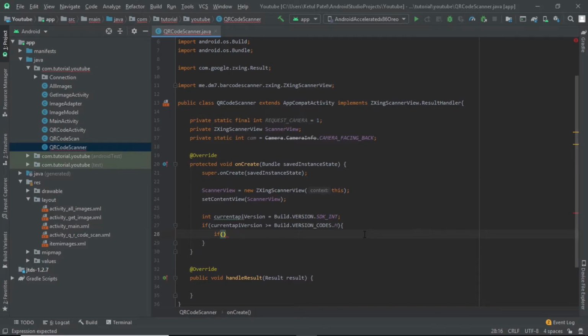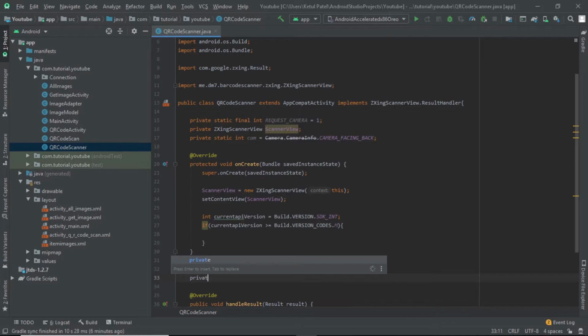So we need to create two more functions to check this. So first we will create a function that will check the permission and another function that will request the permission. We can do it over here, but it's better to do it in different functions instead of creating too much code in your onCreate method. So first let's remove this and let's create the two functions.